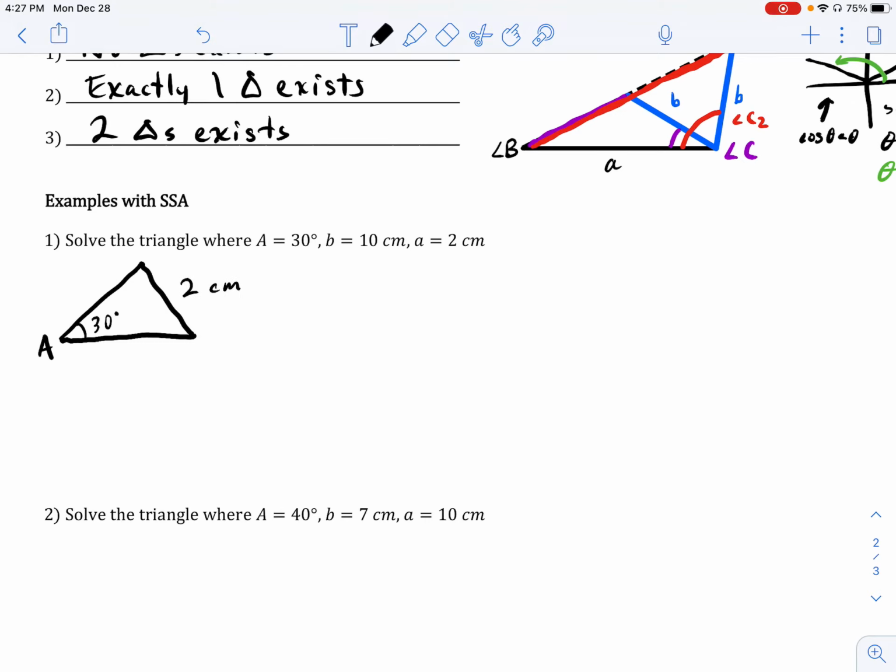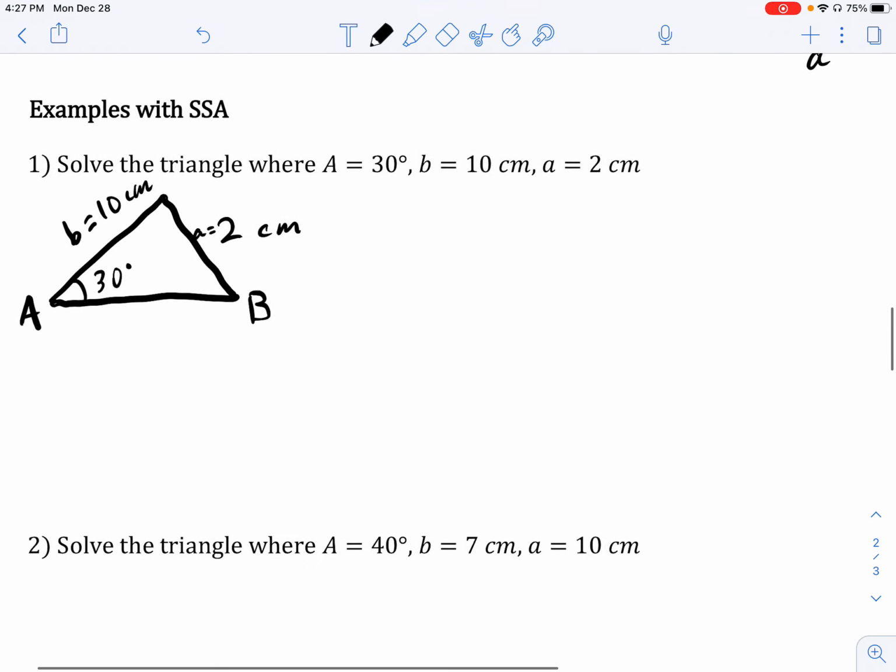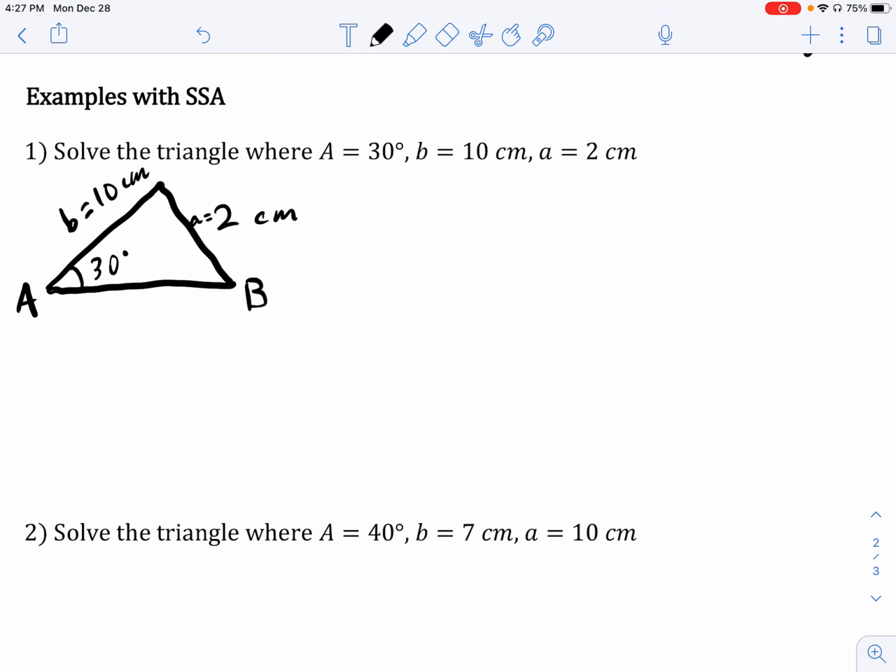It doesn't matter where you draw B or C. I typically have B down here. And that would mean this side B is equal to 10 centimeters. Let me also relabel this as A is equal to 2 centimeters here. All right, so is this actually how the triangle looks? I'm not really quite sure, and honestly, at this point, it doesn't matter too much. We're just trying to orient ourselves so we can get a sense of what we need to be solving for.